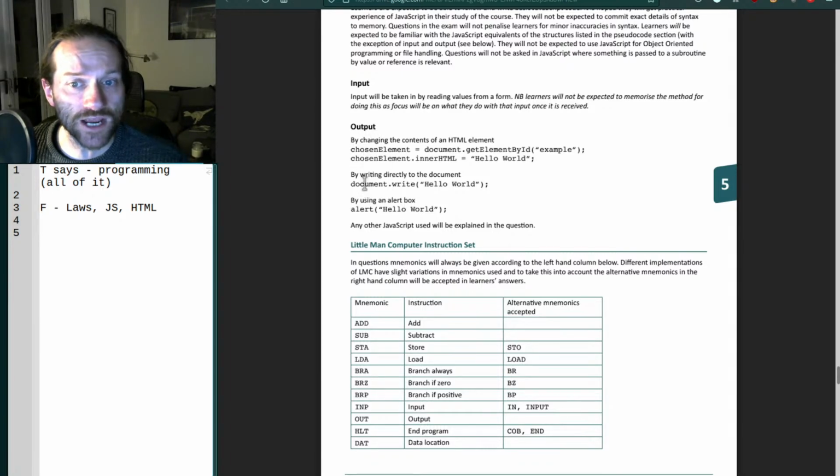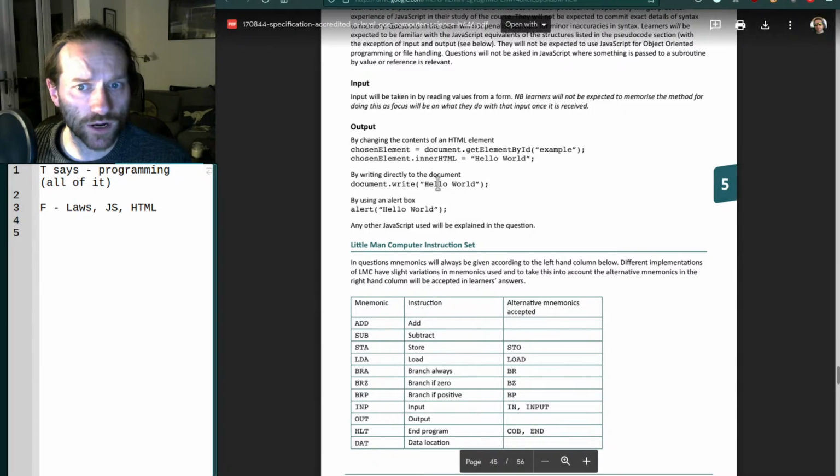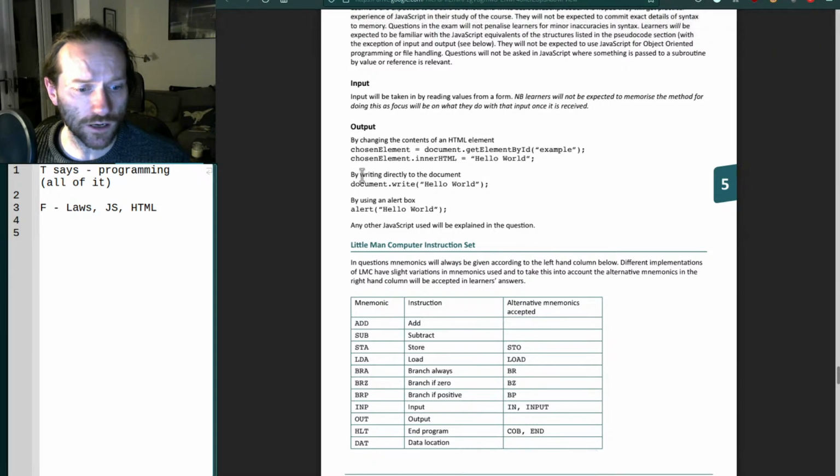Those are the 4 JavaScript commands that you need to know. You do not need to know any more than those ones. If they use any additional ones in a question, they will explain it to you, right? So don't get stressed out over the JavaScript. I'm sure you can spend like 15 minutes going over those 4 elements because those are the only ones you need. Okay?